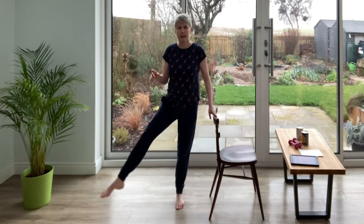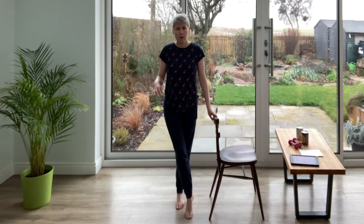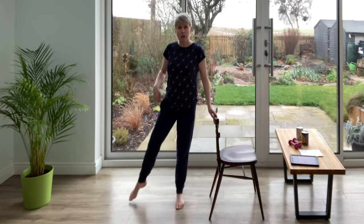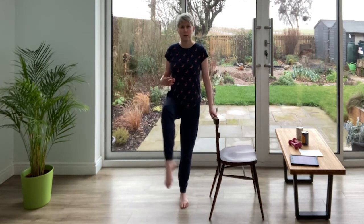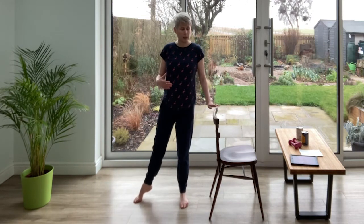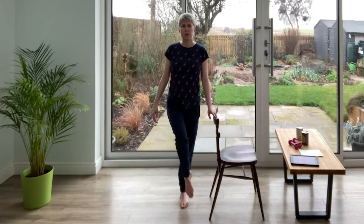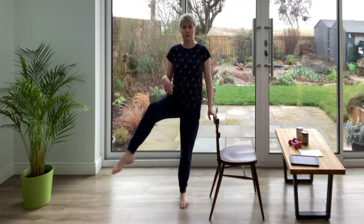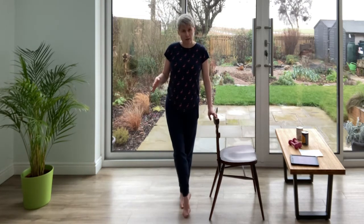So we're going to cross the leg and take it to the outside. Now, various options here. You can have it low, and you could even just do a side tap if your hip doesn't like going across. Okay, if you have decent mobility in the hips and you want to challenge your balance a little bit, we're going to cross the leg over, take it back. And then your challenge is, how much are you leaning onto that chair? Can you just have a light tap while you do this? So I do this every week with my class members to keep them stable and balanced. Okay, and they all work at different lengths. So I have some people who don't have great balance, so they just stick to this one.